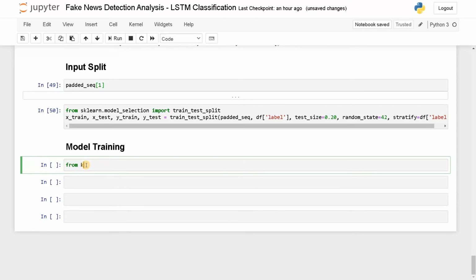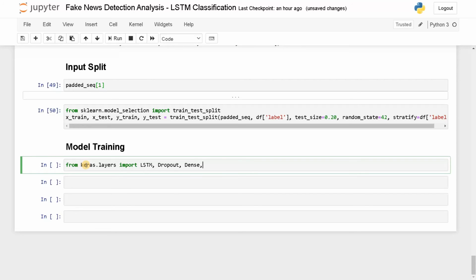So from keras.layers import, okay, I think in the layers we have to import other things like LSTM, dropout, dense layer. So I think that will be enough.